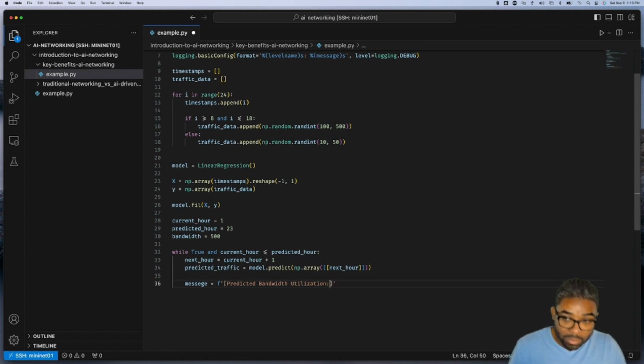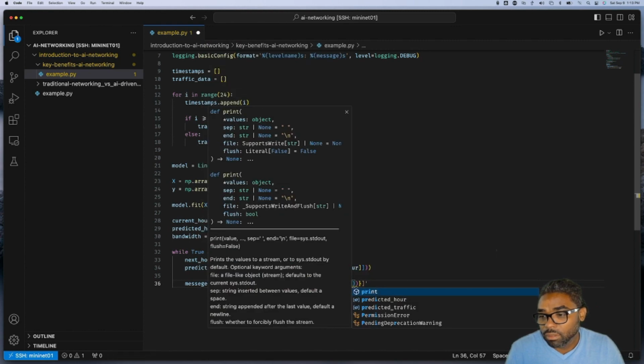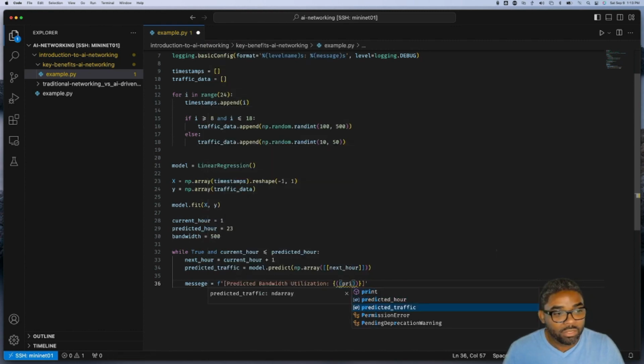And then we're going to specify what that's going to be. So this will be predicted traffic.